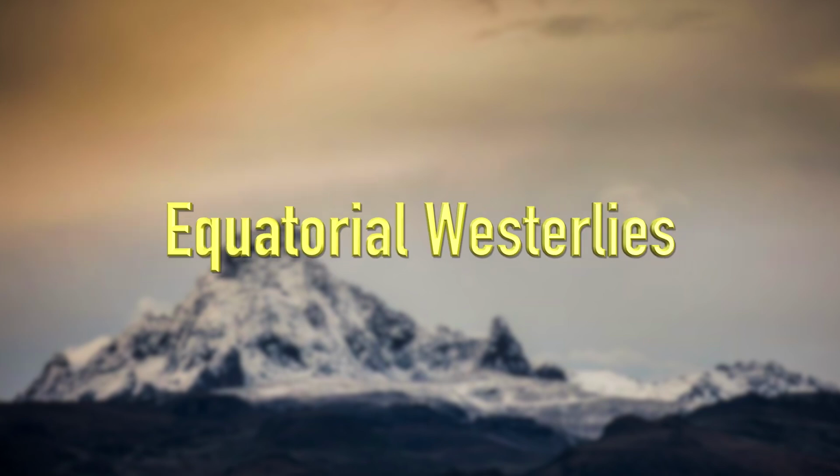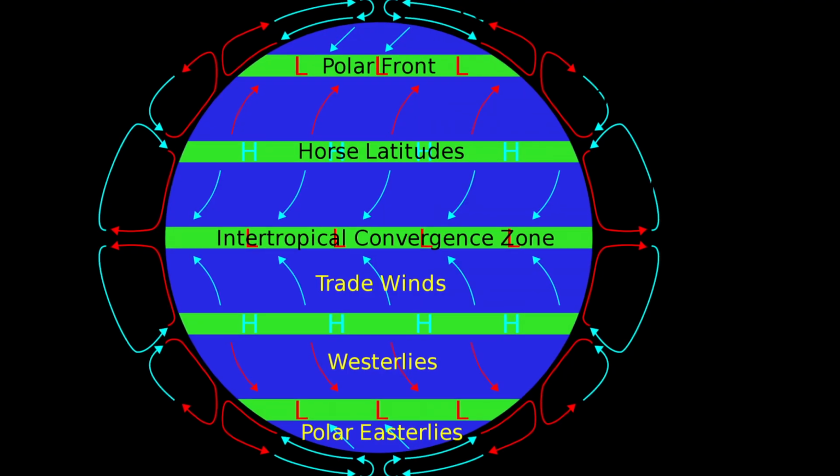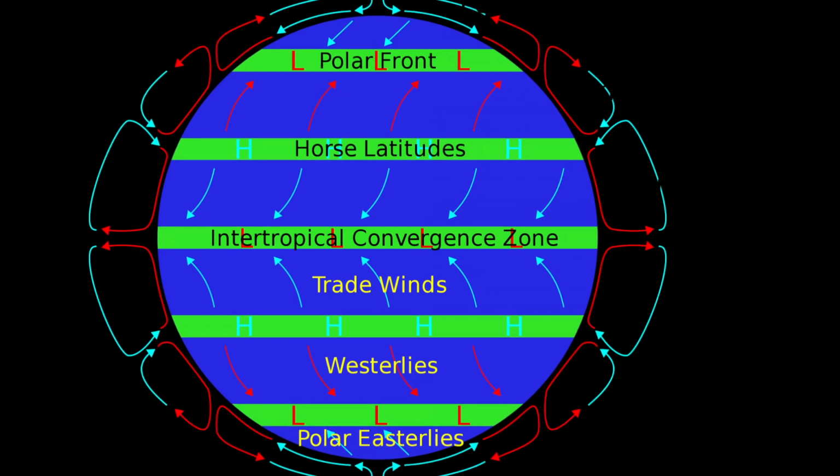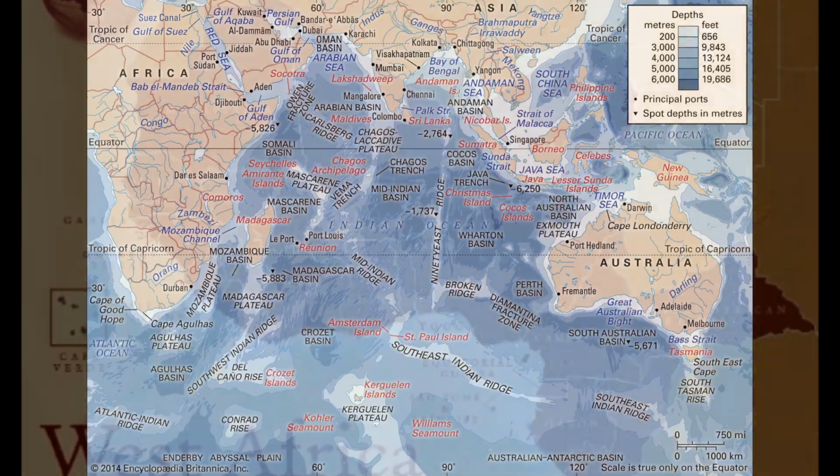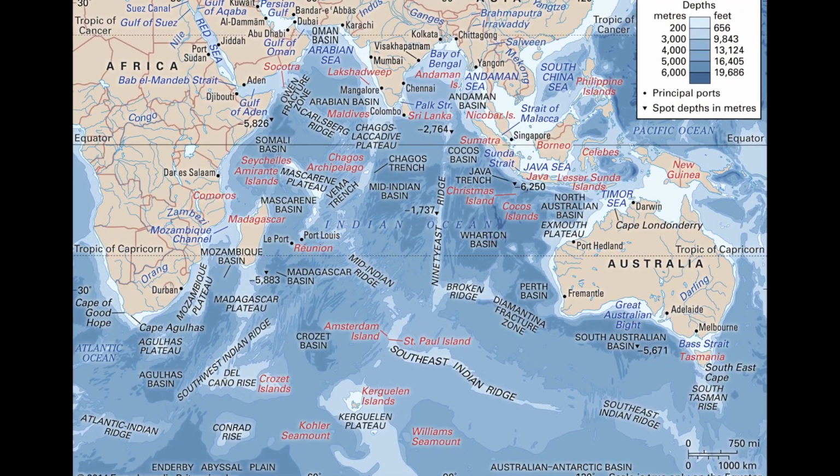The next one, equatorial westerlies. On an average, there is westerly air circulation from west to east in the doldrums or say in the intertropical convergence. These westerly winds have been called by the researcher as equatorial westerlies, which cover 200° longitudes. According to him, the equatorial westerlies cover the areas extending from the western parts of Africa across the Indian Ocean to the western Pacific Ocean.